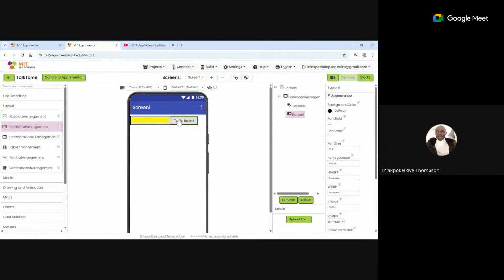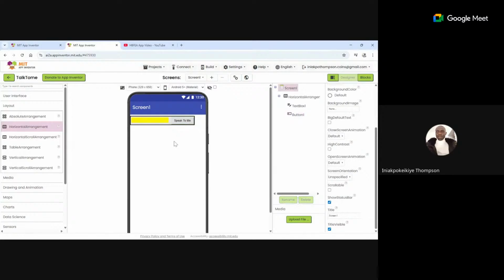So if you click on the button, then you will see its properties. There's a property called text. That property is where you will change the text that is on the button. So we'll look for it. Where is it? Look at it, text, right? So I'll change it to speak to me. Okay. And if I hit enter now, it changes to speak to me. So that is the text property of this button.